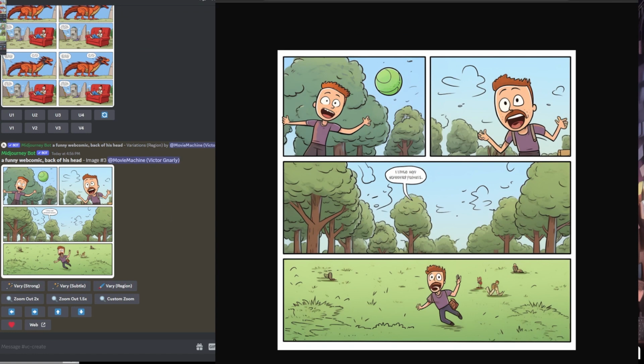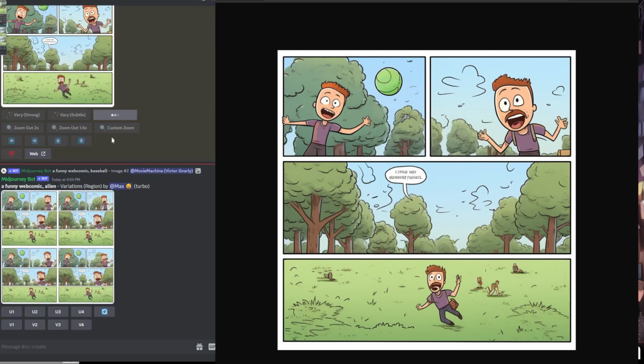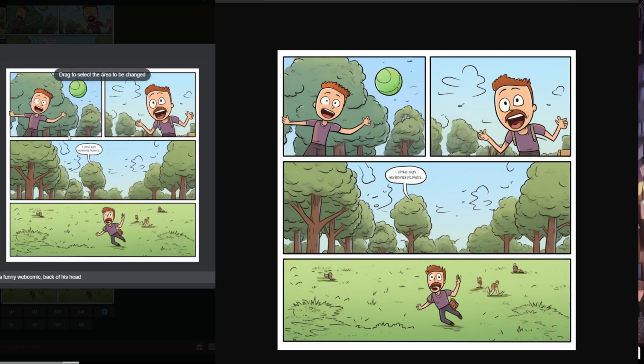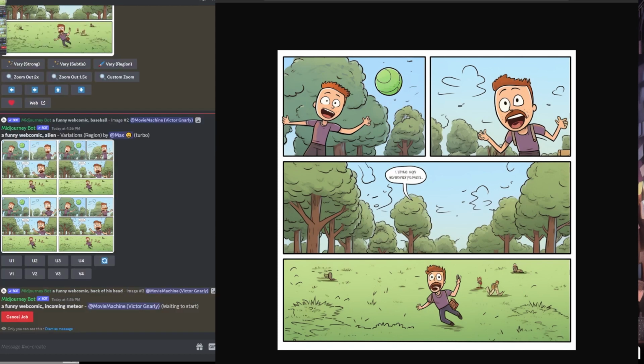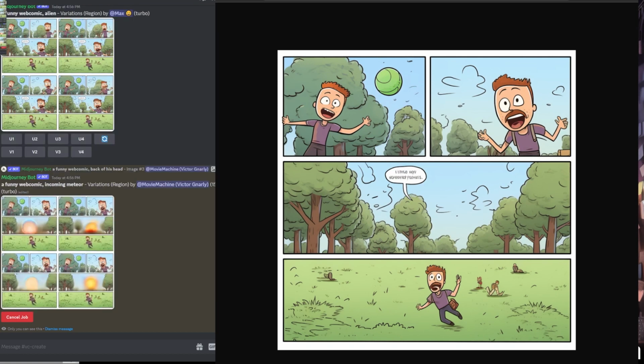So what should we... you know what? I think you know what actually works for me anyway. It's just my level of humor here. I am going to highlight this entire area and say incoming asteroid or incoming meteor, and just the dad and son having a great day playing ball, and then the world ends. Sure, let's just do that. Why not? I'm mostly doing this because of his reaction there. We could also do a griffin or something like that, just some sort of big monstrous fantasy bird.